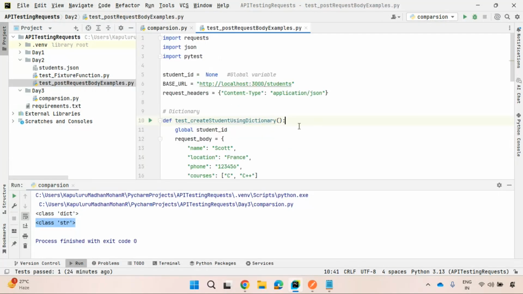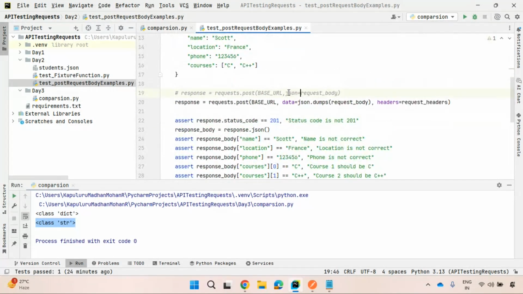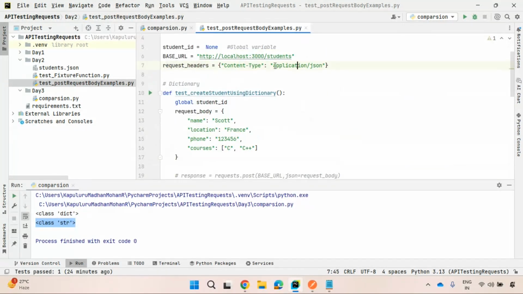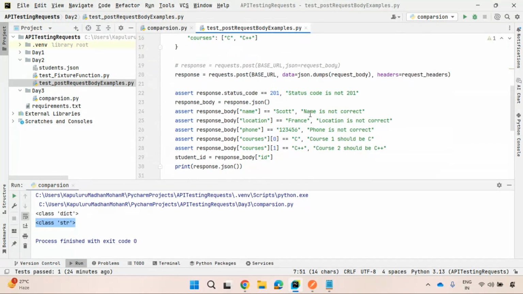So this is how you are using JSON data and converting that. The same we have seen here: automatic conversion by using the json parameter. With the data parameter, you are converting this dictionary manually to a JSON string. If you are converting manually, the server needs to understand, so that's where you are setting the request header, which is Content-Type application/json, right?